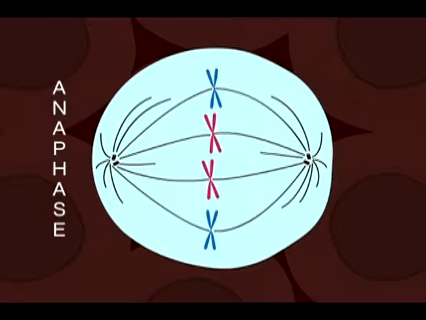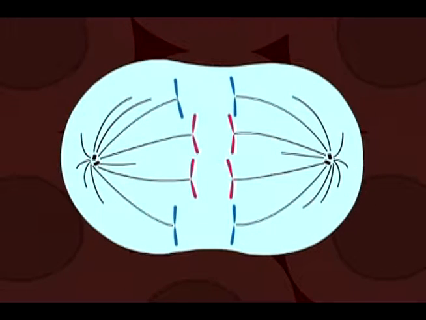Moving right along to anaphase, the third phase of mitosis. Now those creepy spindle fibers pull the chromosomes apart at the centromeres. That is, the chromatids get pulled apart, and they go their separate ways. No longer Siamese twins. One heads to this side of the cell, one heads to the other side of the cell. So long, farewell, each ready to be a single chromosome all by itself inside its own cell.